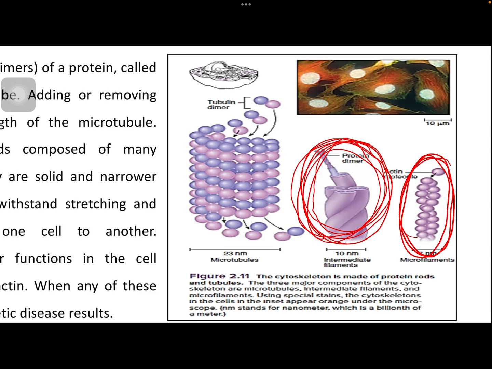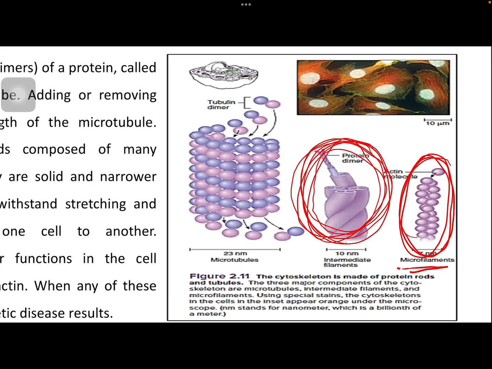Flagella is sometimes found in the sperm cell, the tail-like part, no? It functions to make our cell move fast. So both flagella and cilia are made of microfilament. So, let us repeat. Centrioles are 2 pairs of 9 triads of microtubules rather. Microtubules contain tubulin dimers and both function for cell division.